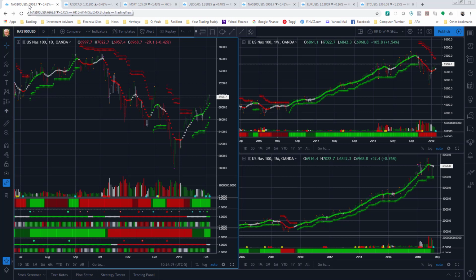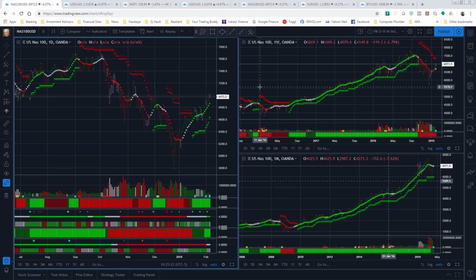Okay, so we've gone from longer term time frames to medium swing time frames to shorter term time frames to scalping. We've looked at stocks, forex pairs, cryptos, equities, and futures.